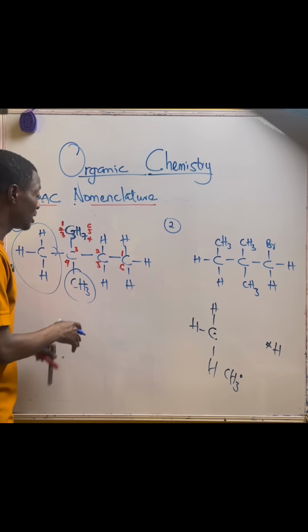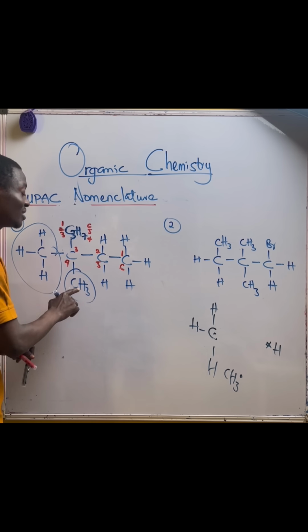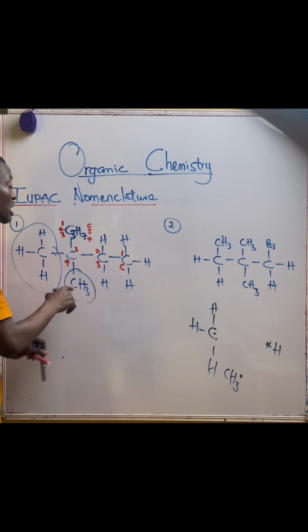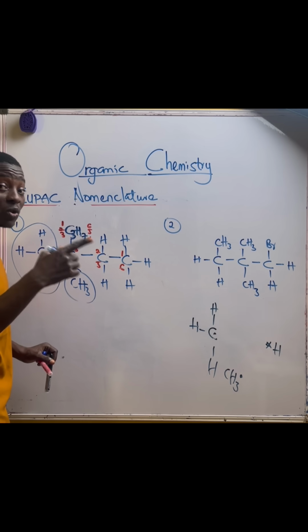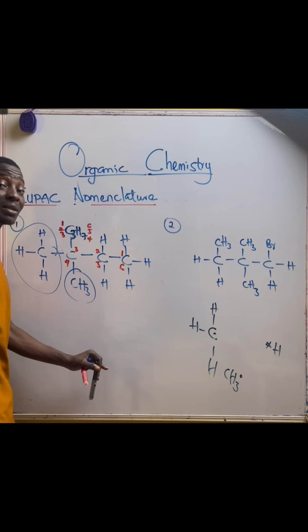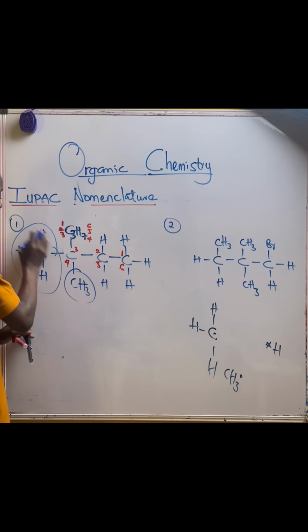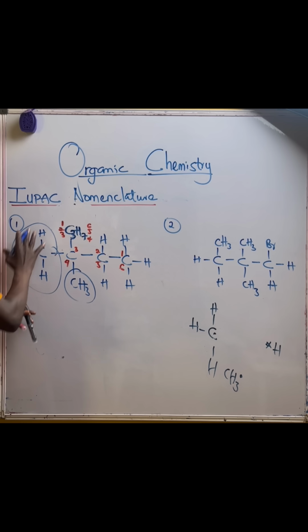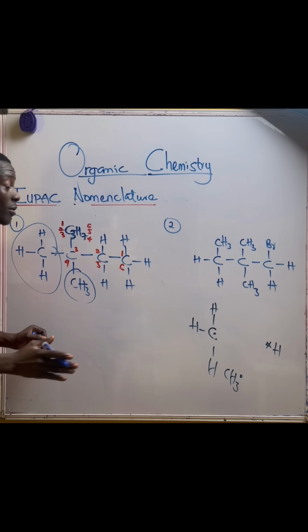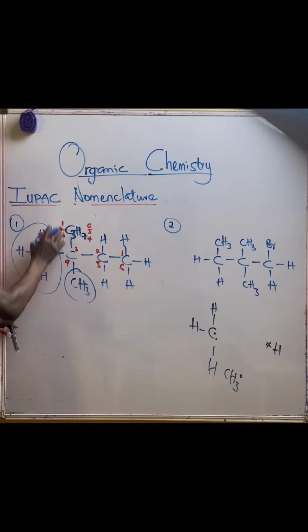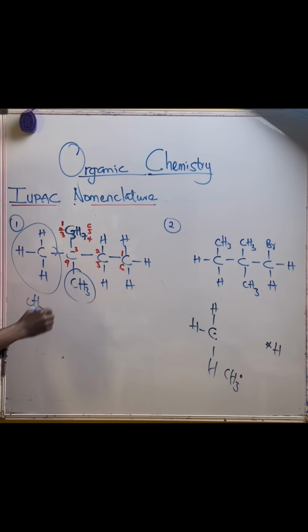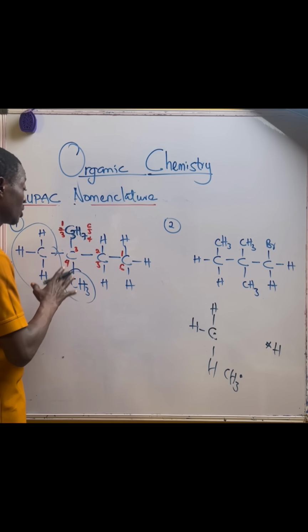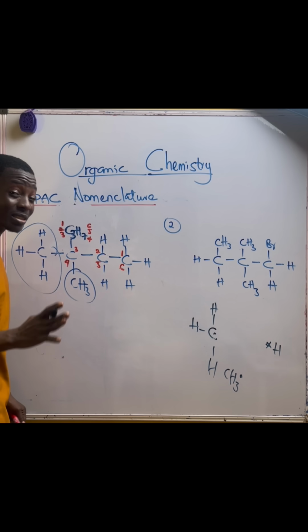So from what I explained, I know that CH3 means methyl. Does that make sense? Because CH3 is assumed to have lost one hydrogen atom from the parent alkane already. So this CH3, this is also CH3. Forget the fact that it's in a structural form, it's still CH3. So it can be in structural form, or I write it like this as molecular formula. Does that make sense?